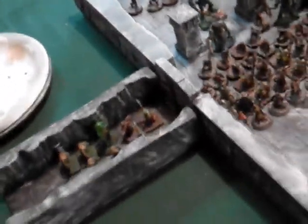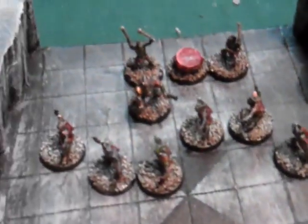Then, of course, some tunnels leading off here. Here's another little tunnel. There's a little bit of room for expansion on this set on the side as well. But you can see all these guys down through here. Just pulled out a lot of my miniatures for show.